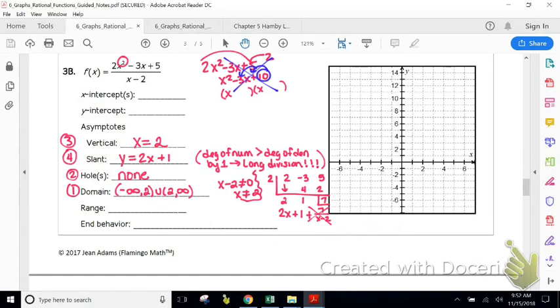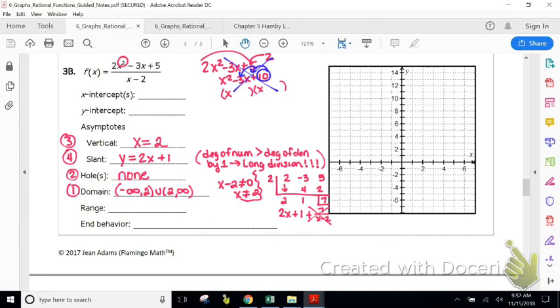Does that make sense? I hope so. And then we leave the slant in a y equals. Yes, the slant is an asymptote. It's going to be a y equals, and guys, it's always going to be a linear line because the degree of the numerator is bigger than the degree of the denominator by 1. So it makes it a linear line. So you're saying you just don't include the remainder portion? Right, on the slant, you're not going to include the remainder portion.